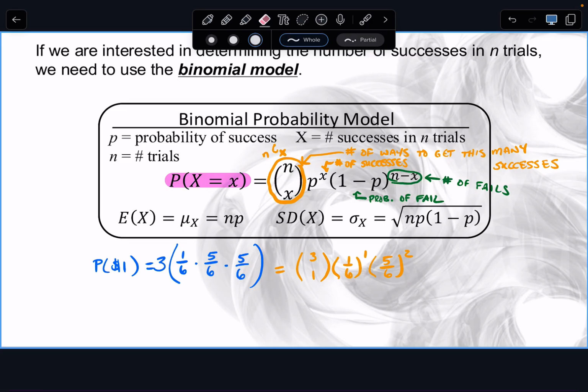So that's what that's going to look like, and we're going to go through a couple examples here. Now, keep in mind, this formula works when we want an exact number of successes. So I'm running 10 trials. I want exactly 6 successes. If I start to look at multiple successes, then I got to attack the problem a little bit differently. And again, we'll talk about that as we go.